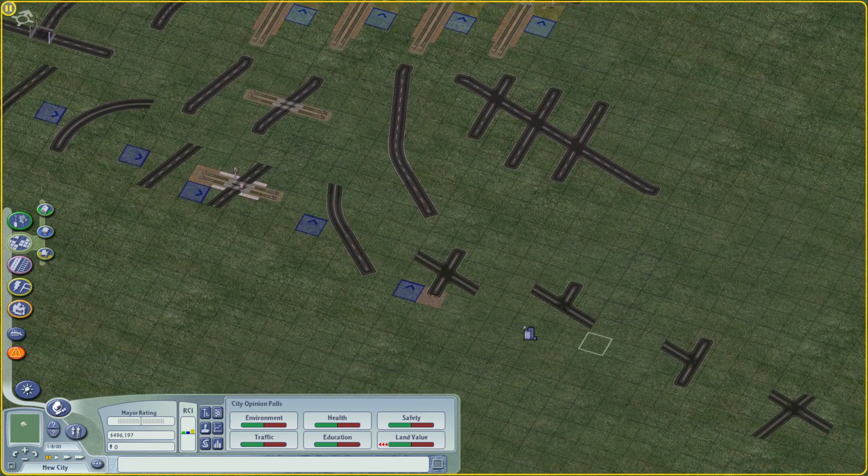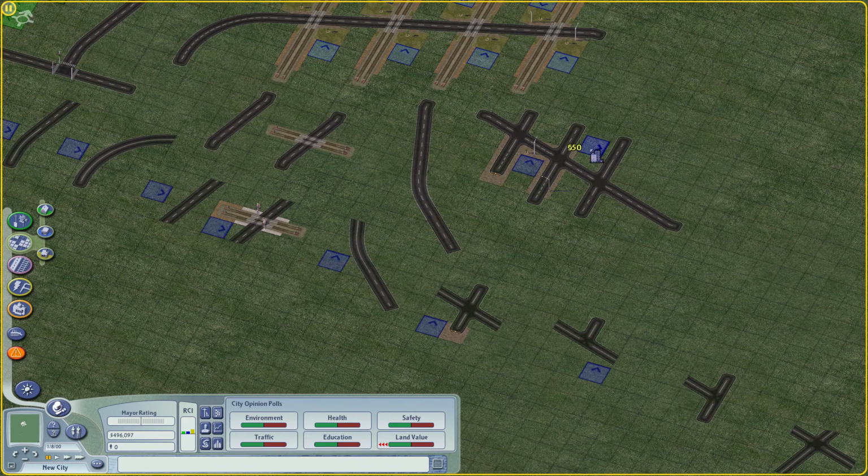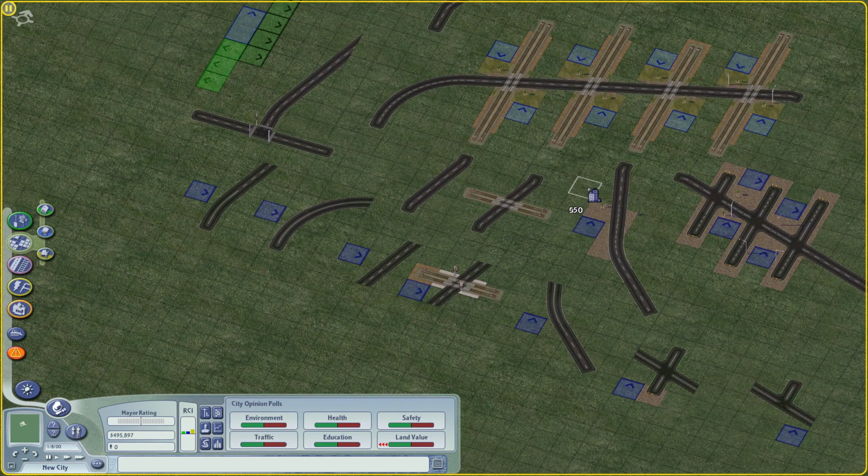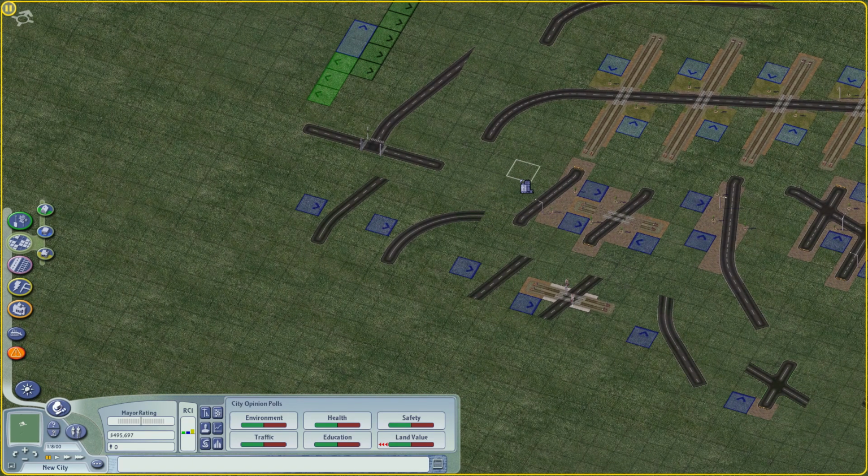Now, as you can see here, there's a difference between the pieces that are plopped down and the pieces that are dragged, and what you can see is that there's no pavement forming around the plopped pieces, while the dragged ones, I'll just call it dragged.